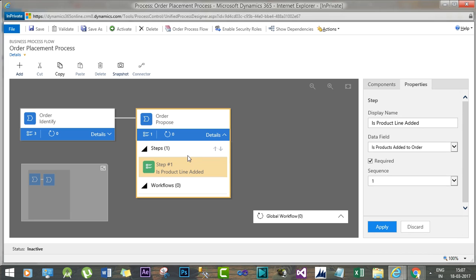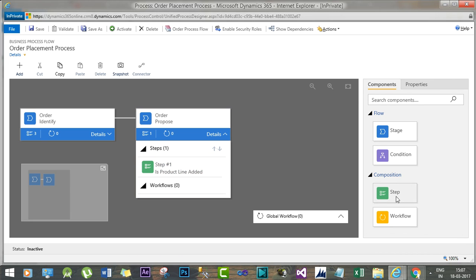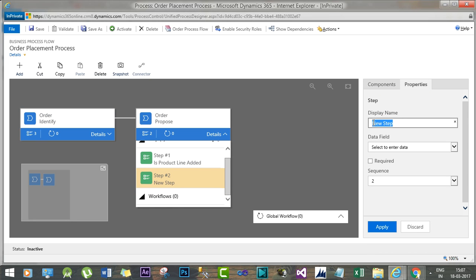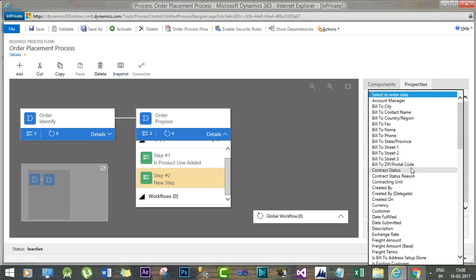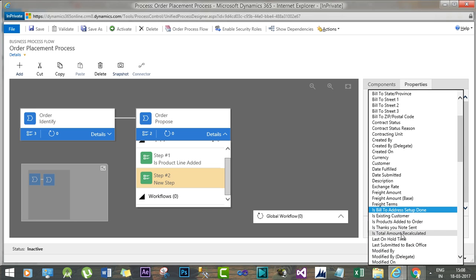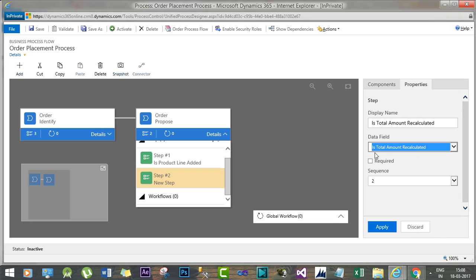And I will add another step here in the propose stage, and I will add is total amount recalculated, and I'll select the data field is total amount recalculated and make it required.